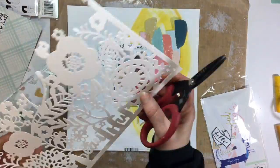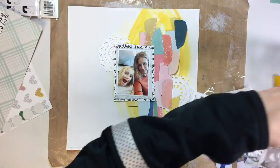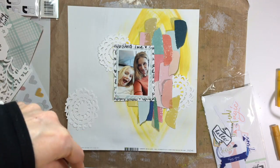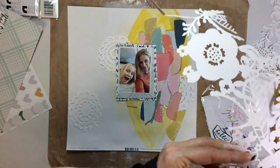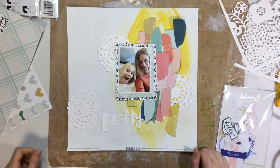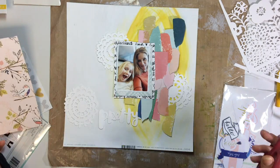And for my photo, I just picked a few pattern papers and backed it. I definitely wanted to add some black and white in there, so I used some black and white text print behind my photo. And I am cutting out, I believe this is from Amy Tan, and it came in one of the previous Clique kits, and I love these flower doily shapes. And I thought that the white pieces would be good to break up all that color in the background. And I cut out 3 of the doily pieces and the title Pretty there, which I actually don't end up using.